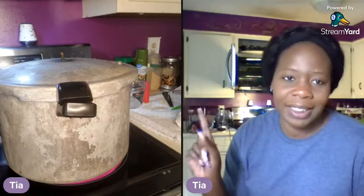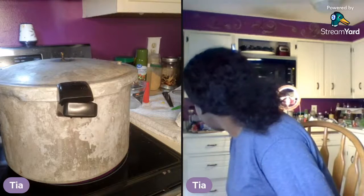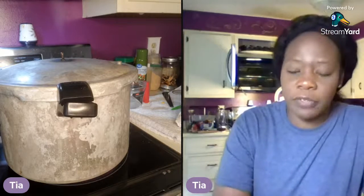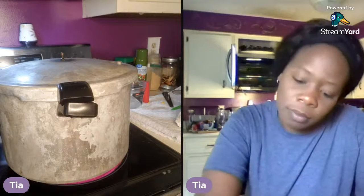That little nipple gasket thing just popped open. So now we should start to see a steady stream out this top vent. Looks steady to me. So I'm gonna start my timer for 10 minutes. All right. You need to have a steady stream of venting for 10 minutes before you can put your weight or start your gauge.